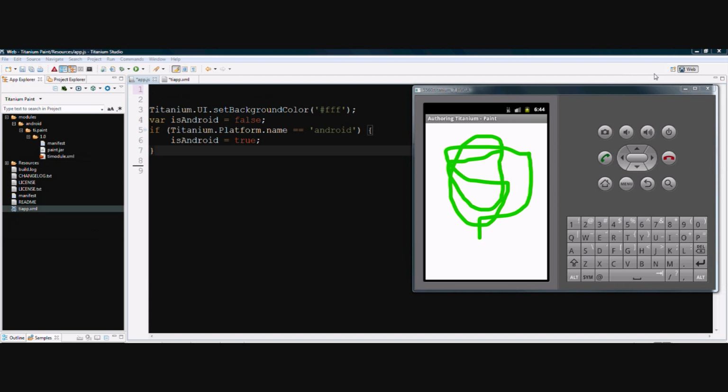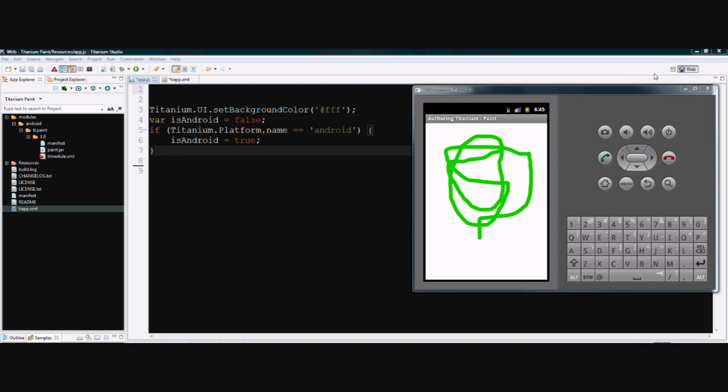Now, before we begin coding, we first need to get the paint module. In the comments section below, there should be a link to a zip file. What you need to do is save that zip file, unzip those files and open it, and you should have a folder called ti.paint_module.